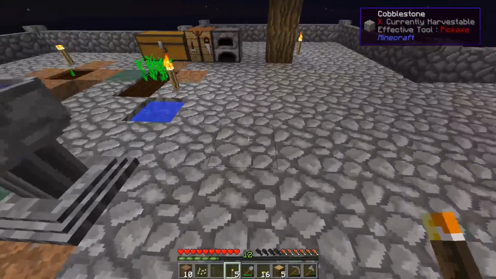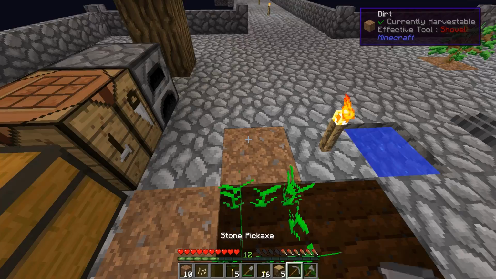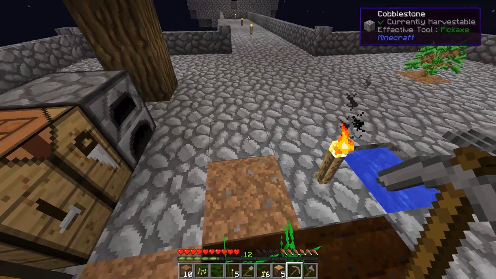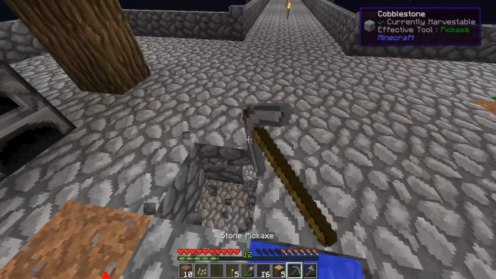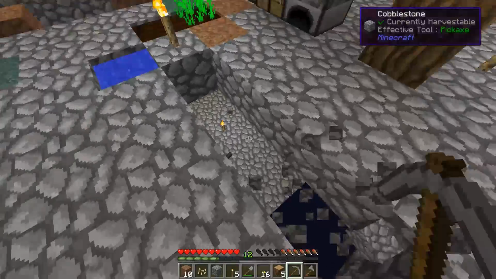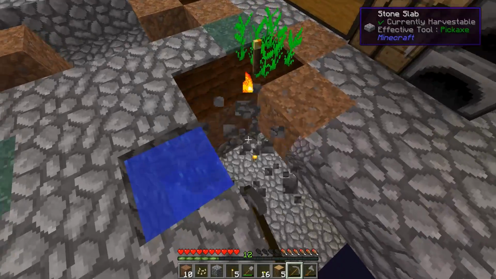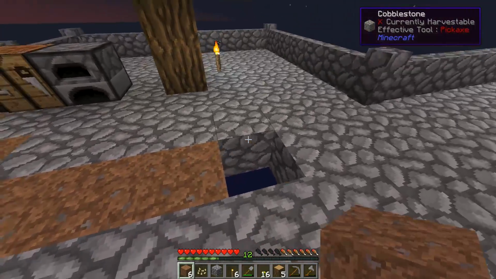Yeah, that'll work. On this side, what we're going to do is make a few strips of farmland. And I have 10 dirt. That'll do for now. So, 1, 2, 3, 4, and you know what? We can do one more right there. We'll put down some dirt. 1, 2, 3, 4, 5.